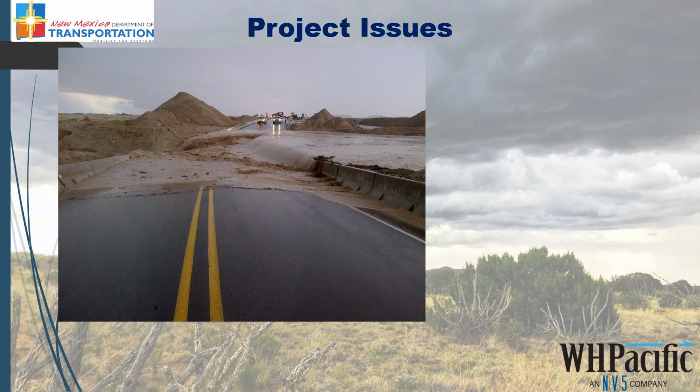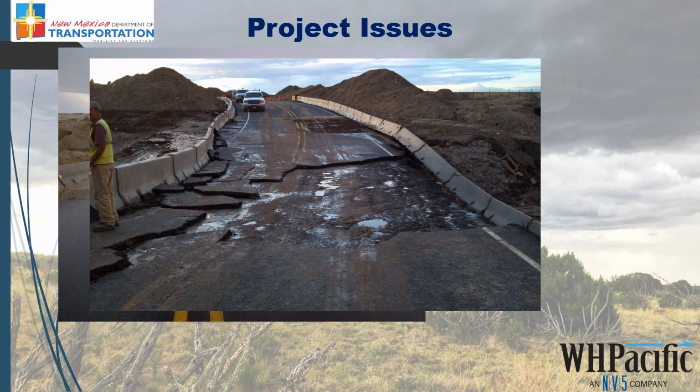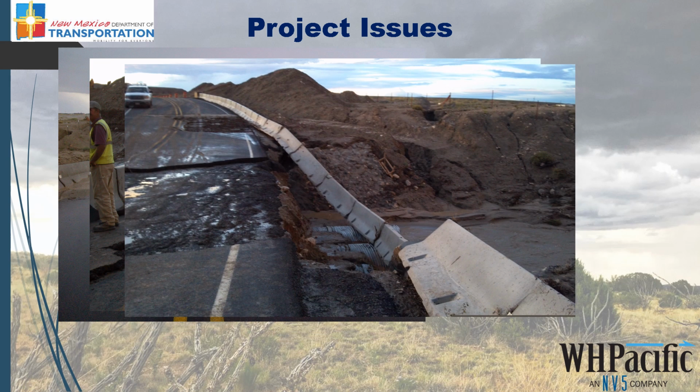These photos are from a large storm event in 2013, which was just taken just north of Gallup. The first photo demonstrates the destructive forces of water that would eventually overtop the roadway. The second photo demonstrates the damage to the roadway from the water overtopping and undermining the asphalt from beneath. The third photo illustrates the existing pipes were not enough to pass the storm flow that reached the channel. These photos are a reminder why these projects are important and the fact that the roads need to remain open in cases of emergencies and access to the community.